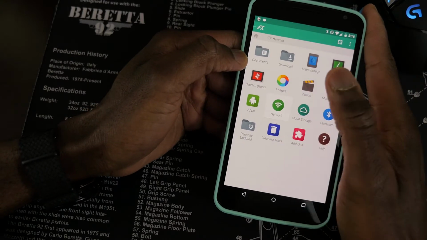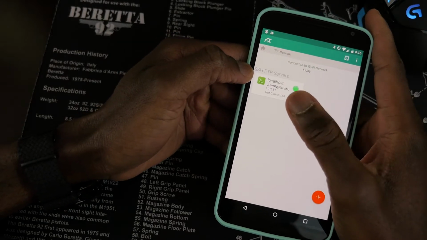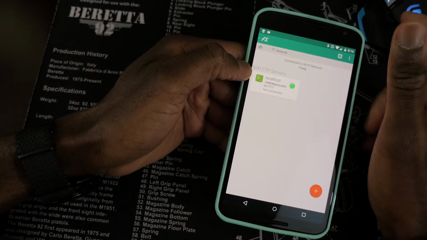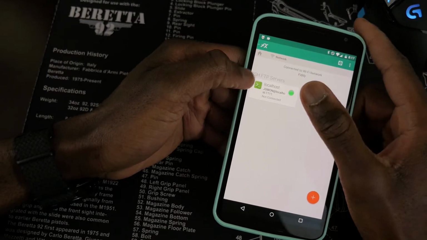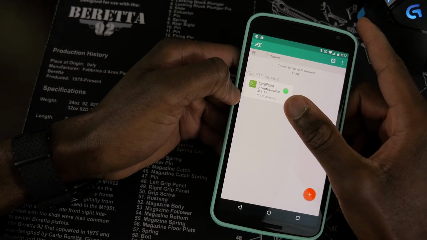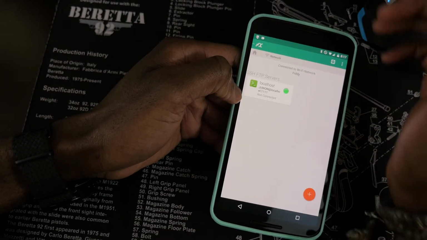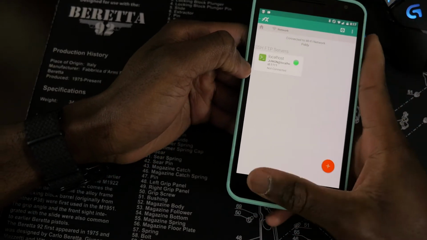There's a network section, which is super useful to me. So I have this mapped to my HTPC again, which is over there, and I'm running an FTP server. What that means is I can kind of browse the files locally on that media center, using this file manager. So I don't have to go on the web or download a separate program. It's kind of built into this app, which is cool.